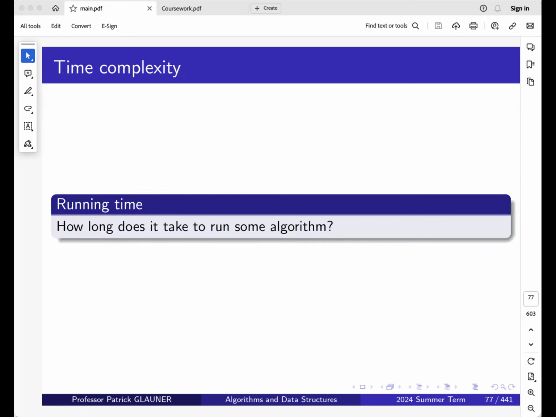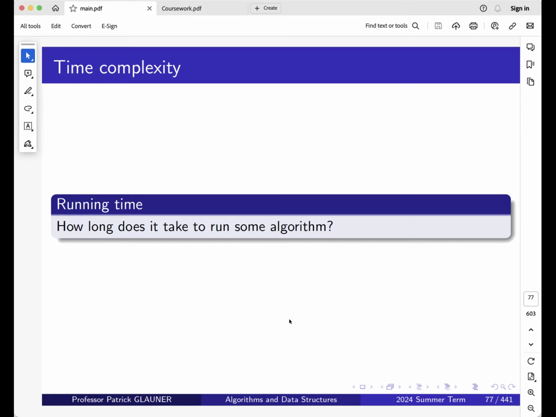Now, I'll have a quiz for you, and I want to know from you how you would measure how long it takes to run some algorithm. If you have any suggestions, maybe turn on your microphone, share your thoughts with us, or let us know in the chat. Maybe it takes 5 seconds or 10 hours. How can you measure that? I'll give you a moment to think about this. Or maybe just send a thumbs up if you have an idea, so that I'm not waiting for anyone in case there's nothing coming in the chat. If you have an idea how this could be measured, thumbs up. If you have no idea, maybe thumbs down, and then I'll see.